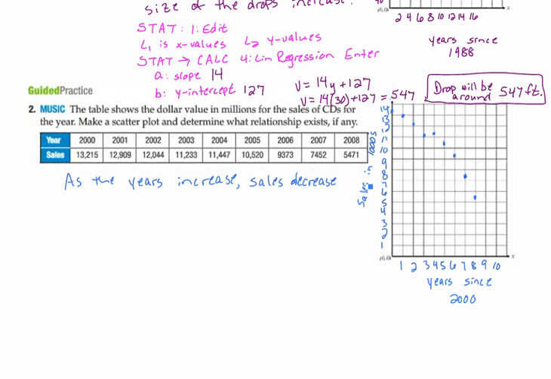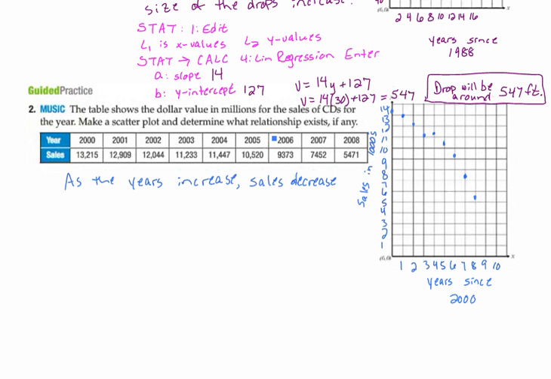I actually realized I was dealing with some big numbers, and I didn't want to deal with big numbers. So I labeled this sales in thousands. So 1 actually represents 1,000. That's why in 2000, I had about 13,215 here. Okay, so again, wasn't being lazy. I just realized I wanted my graph to look pretty presentable. Then I plotted those points, and I realized now I actually had a negative correlation.